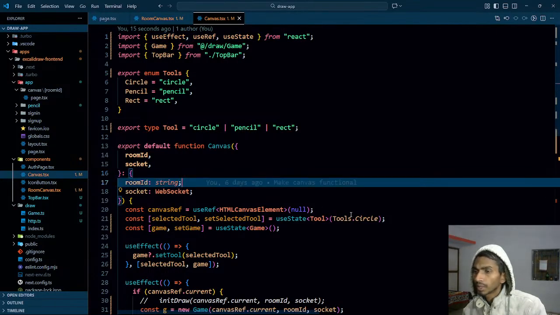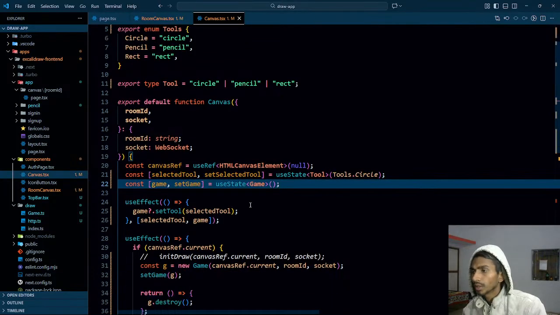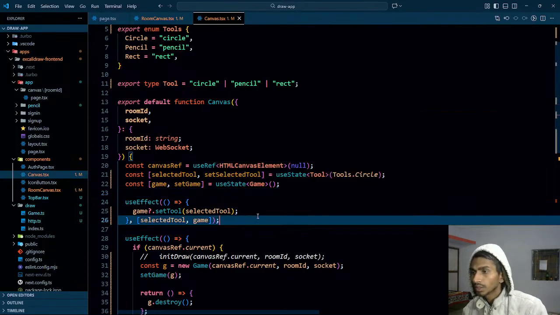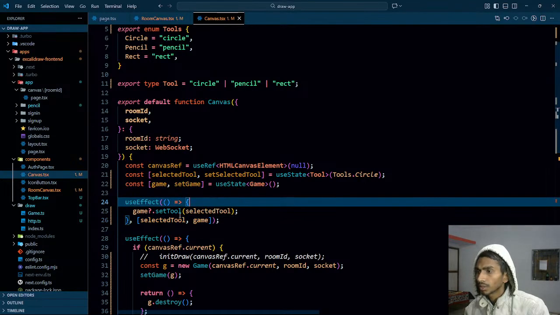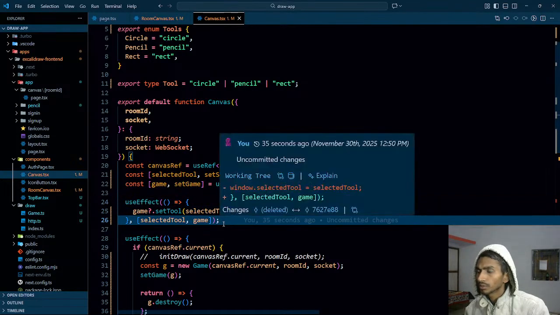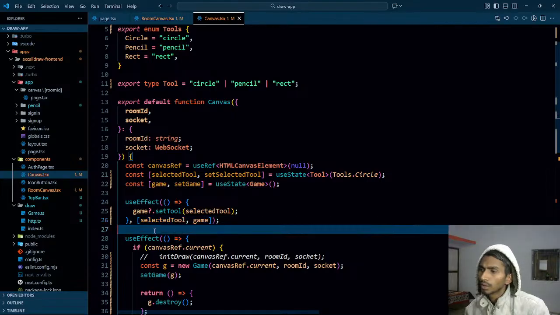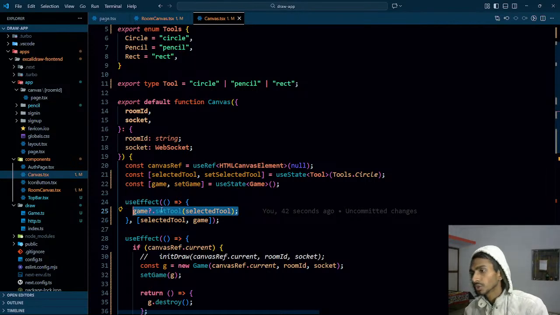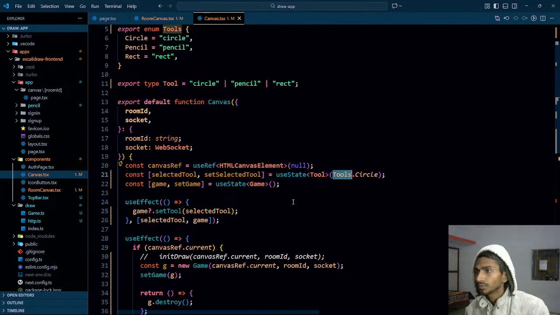Once I have selected the tool, I can easily select the tool from here, and the game I need to have, because I need to remove some of the methods ultimately. So useState, useEffect, game.setTool. Whenever the selected tool changes or whenever the game changes, the setTool method of the game class is run, and tools.circle is the default here.